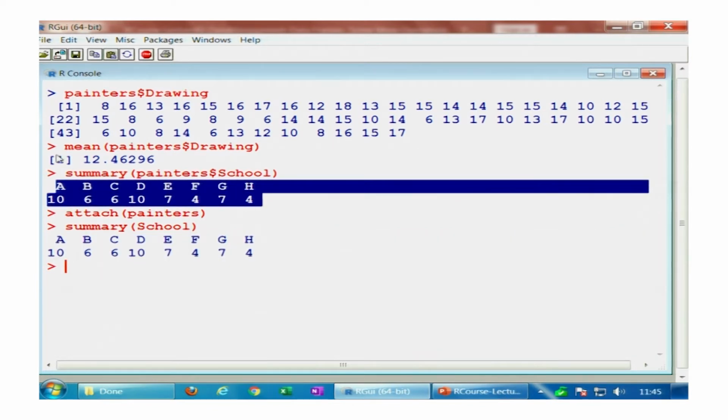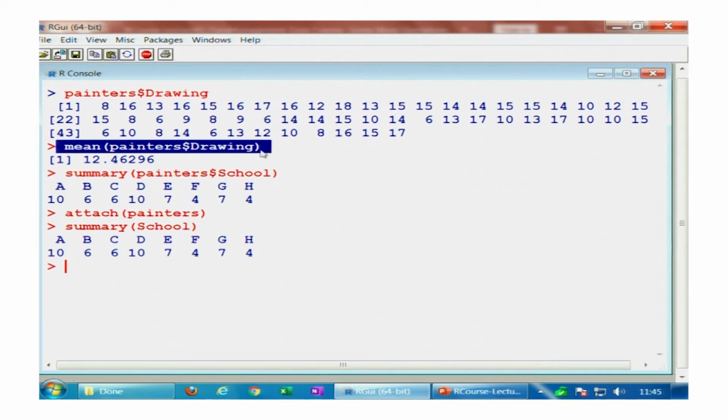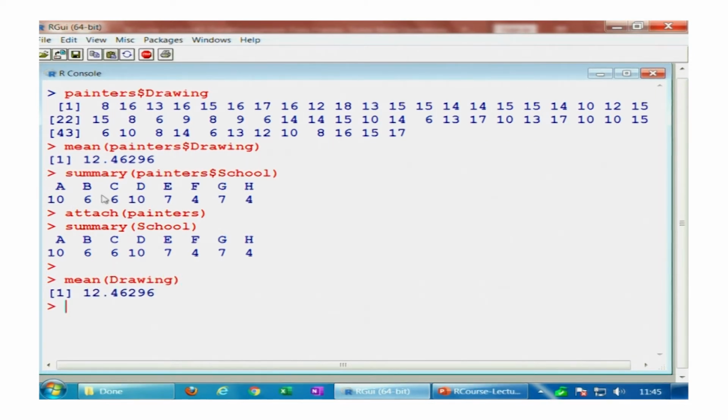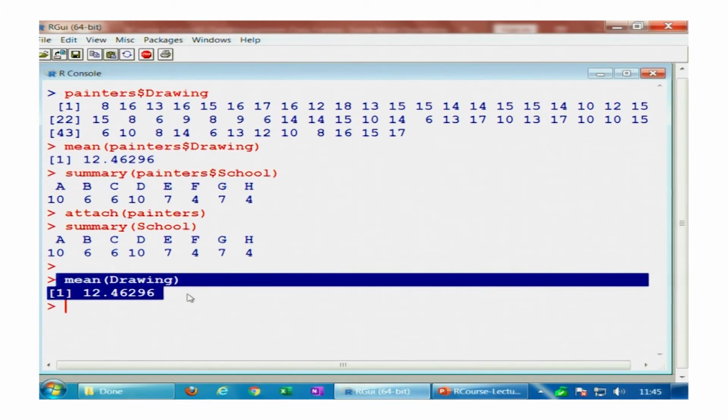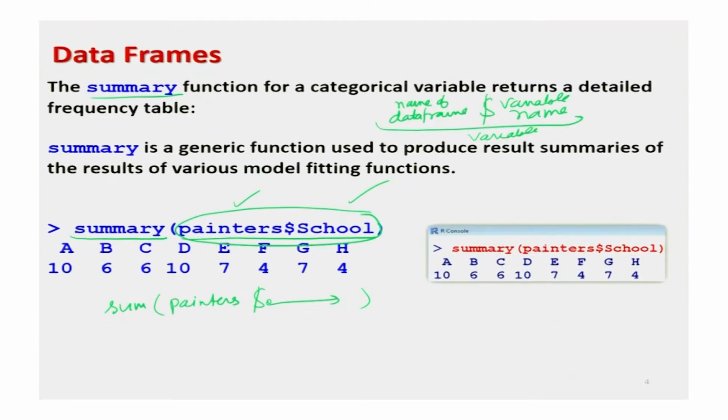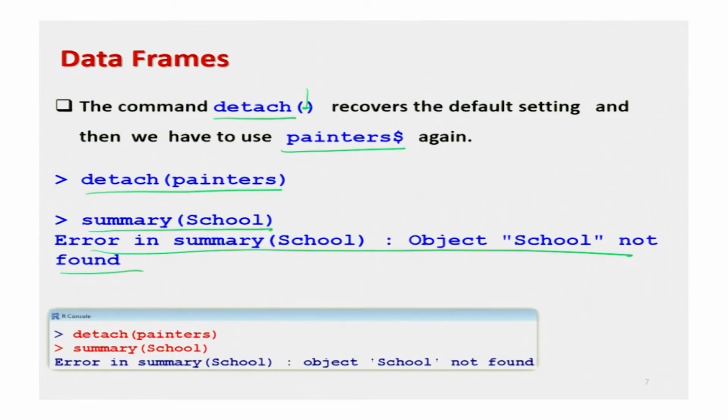And now in case you want to find out the mean of this drawing, I can write mean and simply drawing, right. So you can see this is the same value which you had obtained here. So that is the advantage, right.